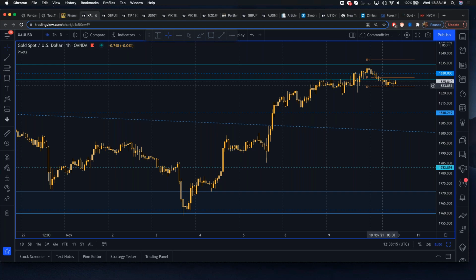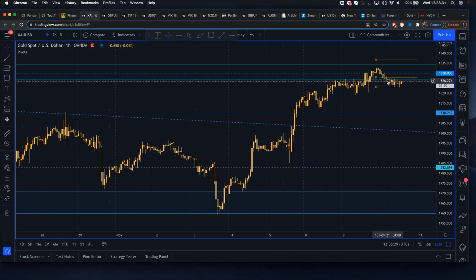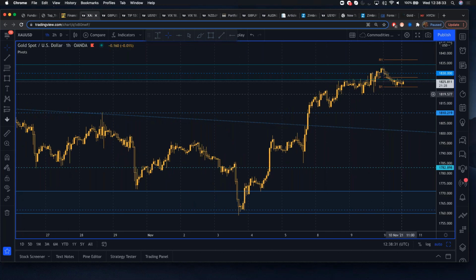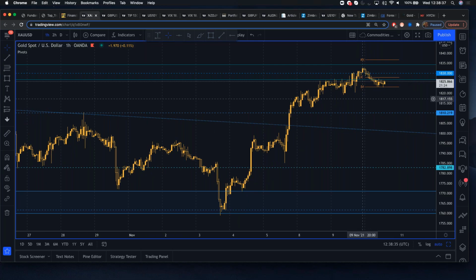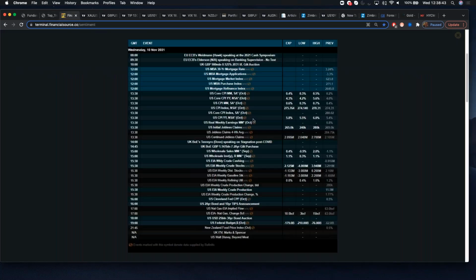Now, what's the caveat to this? The caveat or the exception to this is say it comes in red hot, 6%, 6.5%. That could be enough to get investors to think the Fed are going to be forced to act. They're going to be worried, they're going to be concerned. And in that case, you could see gold continuing its way down. But at the moment, what I'm expecting is potentially dip buyers, even if we get strong, high inflation.